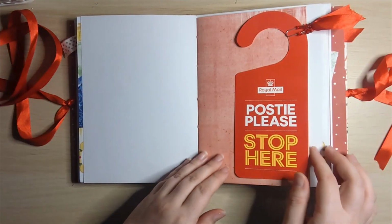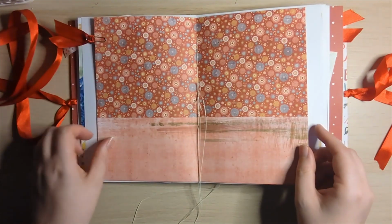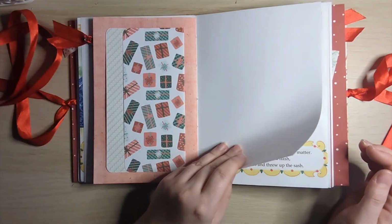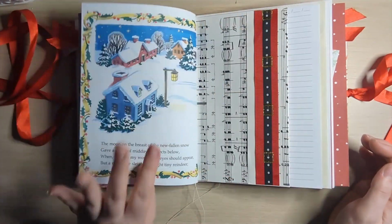Just pop it there for now, so I remember to use it. But I thought that would be really nice for this one. Yeah, still need to decorate the middle. But again, I like to wait until I've got things in pockets first. Just checking things are straight.